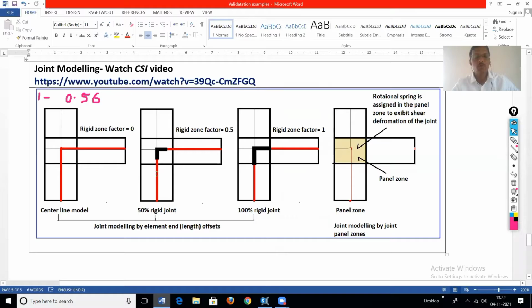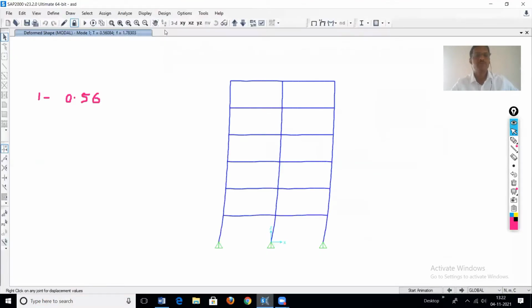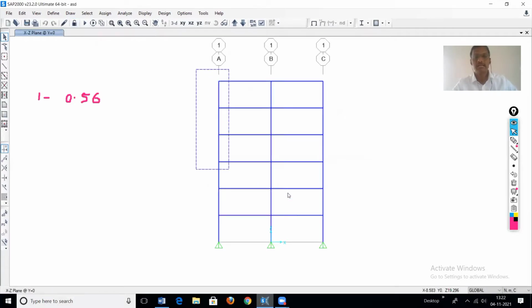Then in the second model, the rigidity provided to the joint is equal to 50%, so the rigid zone factor is kept at 0.5. Unlock the model, and again change the rigid zone factor.